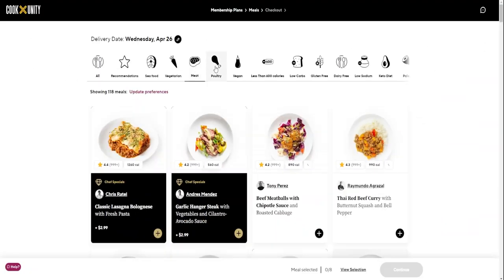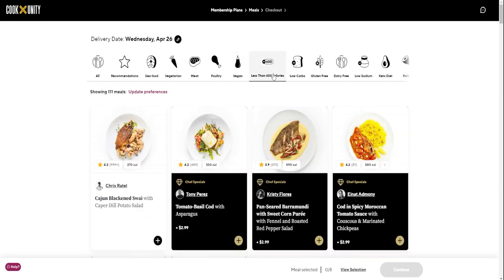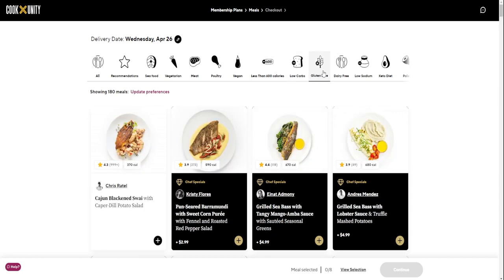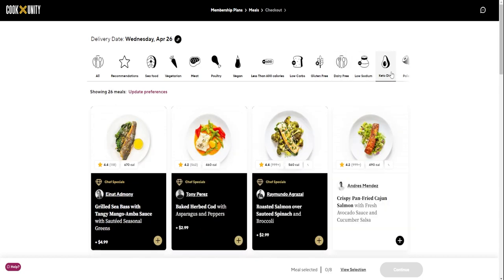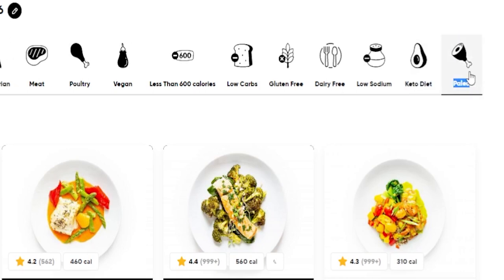Looking at the menu, you can sort the meals by a number of categories, including vegan, low carb or low calorie, gluten or dairy free, keto, paleo, and even one I've never seen on a service before but that I personally appreciate, low sodium. It's here that I want to mention the website being a bit of a mess in terms of functionality though. Trying to scroll that bar was a nightmare on desktop, and I couldn't even log into the site on mobile, so I definitely think CookUnity could use some WebUnity.